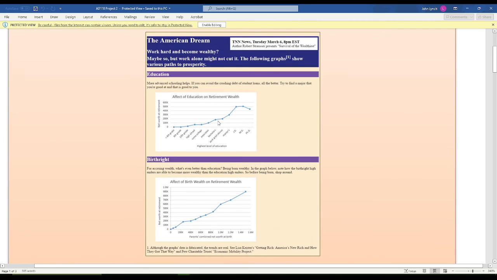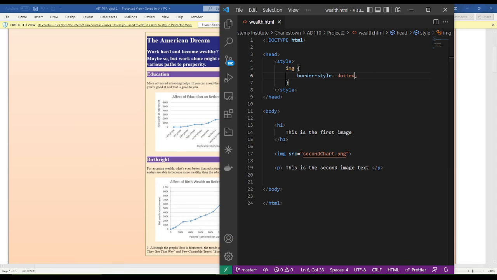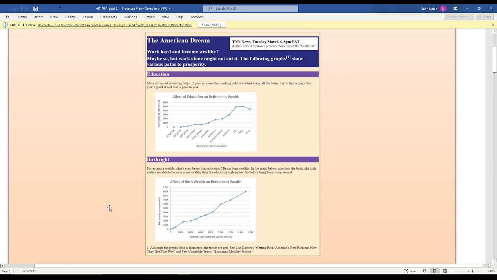You make the graph on Excel or Numbers with Mac, export it to get it into an image, PNG or JPEG. And again, just make sure that you have them in the same folder as where your code is, and then reference them using image source. And then you can go ahead. I would say build out all the text normally, get the styling down, and then go ahead and get the text working, and that should be your project 2.